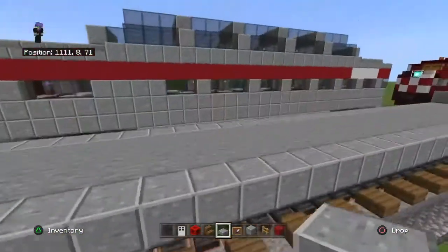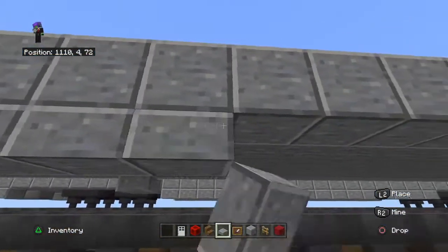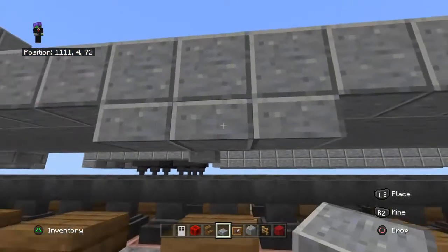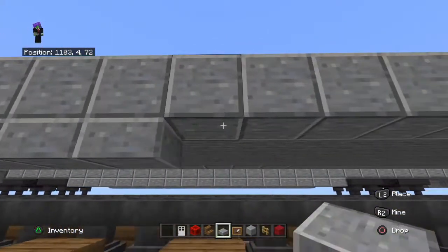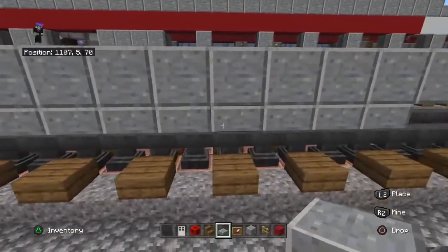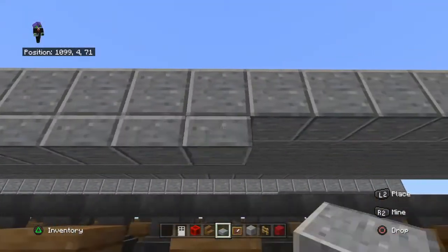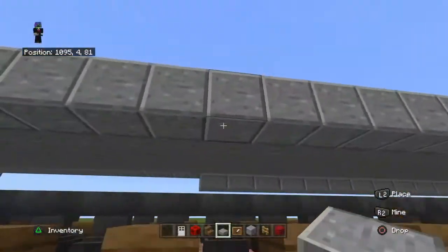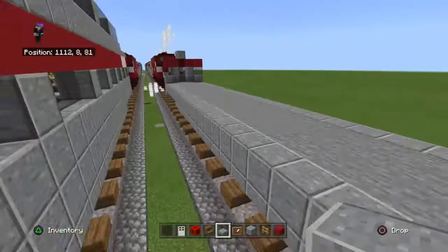And then we are going to add another one, 1, 2, 3, 4, 5, 6, 7, 8, 9, 10, 11, 12, 13, 14, 15, 16. Another additional 16, and then same with the other side. Perfect.